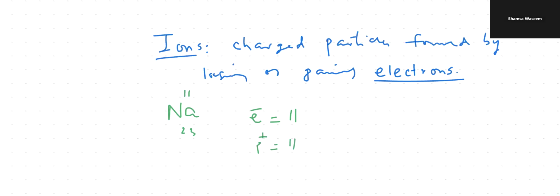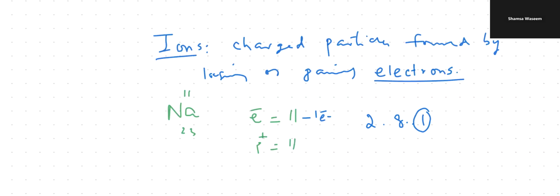Now we said that the electronic configuration of sodium was 2.8.1. The valence electron is 1, it's in group 1. So what does it do? It is highly unstable, so it wants to get stable. It wants to behave like a noble gas and complete its outer shell. It was easy for it: it has to lose one electron to get stable. When it loses one electron, it will have 10 electrons now.